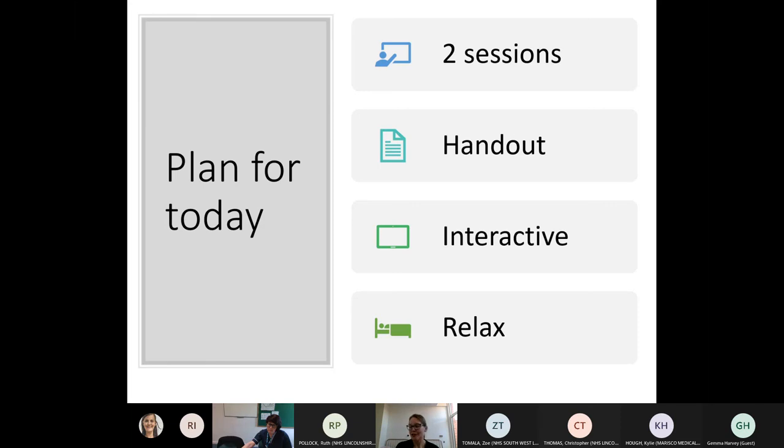And ideally, it'd be nice if we could be a bit interactive today. So if you're happy to put your microphones on and speak, that would be great, or typing in the chat is equally good. And I just put relax on the bottom of this slide because when things are interactive, I know lots of people think, but I don't want to, I want to just sit here quietly and listen. That's fine, I'm not going to pick on anybody, but if you would talk to me, it will hopefully make things more interesting and it will make my life easier as well.